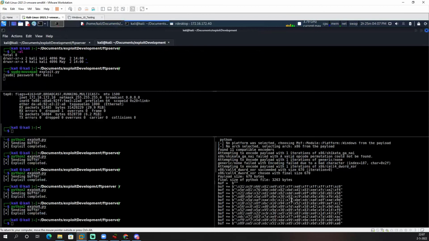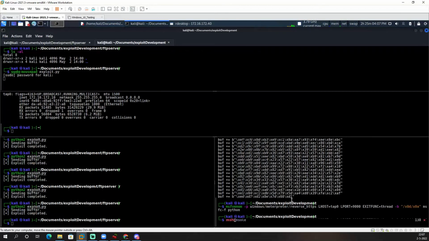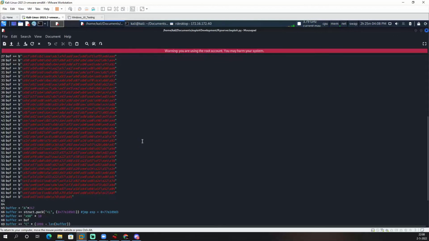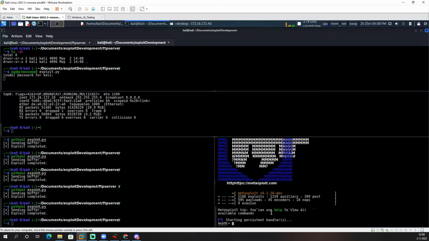So the next part is starting MSF console and preparing our reverse shell. It happens to me a lot of times that I made my code and it was really late and I was like, oh man, I'm going to continue tomorrow. Then the next day I came back and I was like, interesting, which shell did I use? I was forgetting this. So I was like, okay, no idea, let's find it out again. It's a lot of work again.